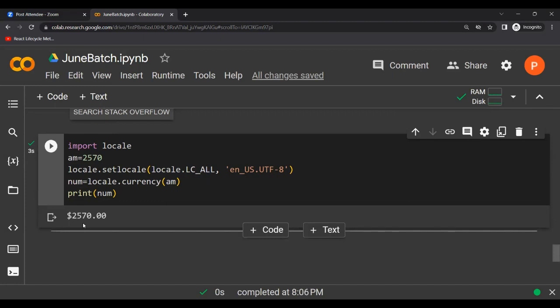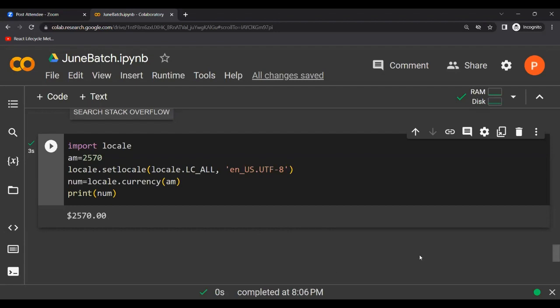It is printing that number in a dollar format. Because I've set the locale to en_US, the amount will be converted into the currency, and that is what is getting displayed.